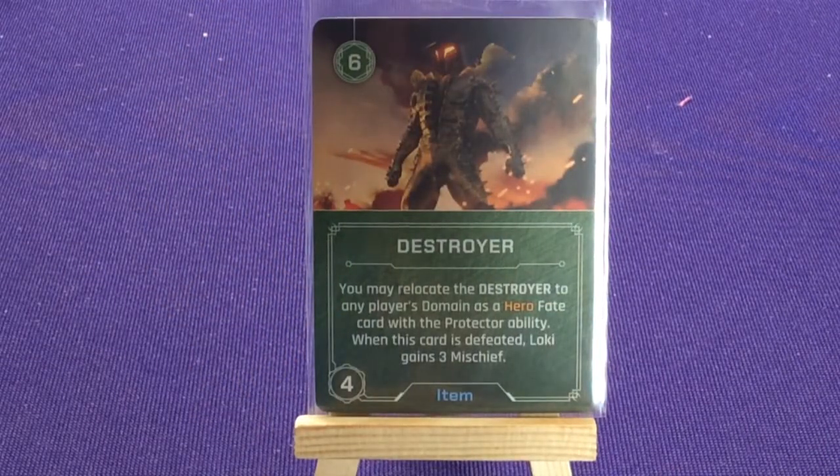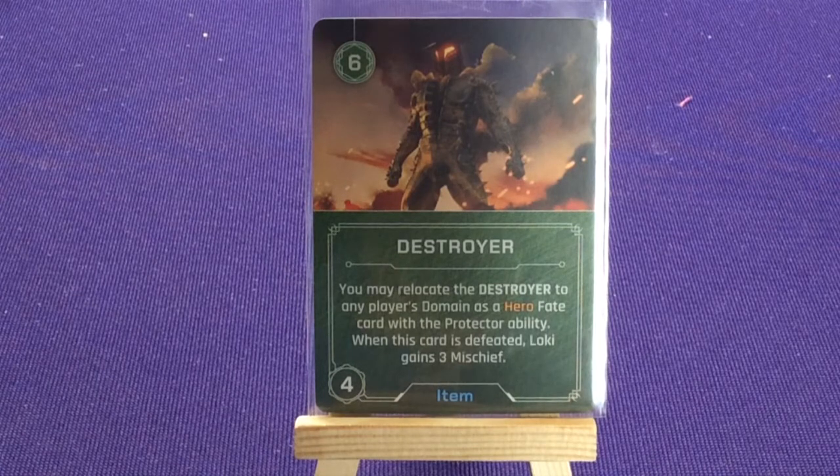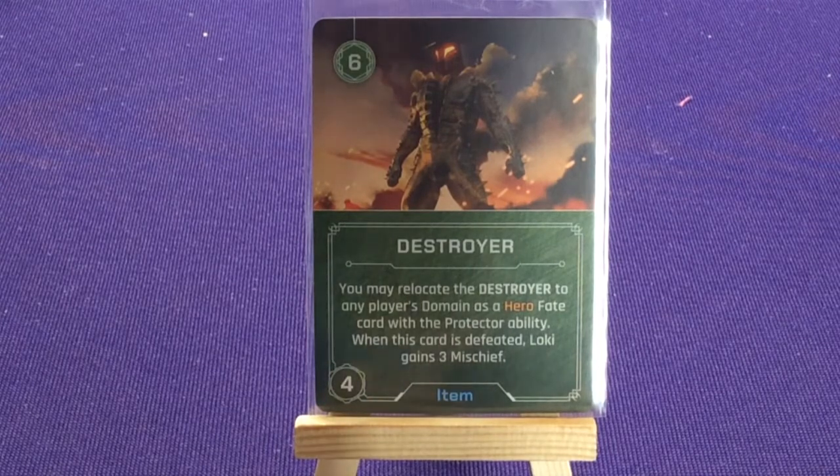We have another item for the Destroyer. You may relocate the Destroyer to another player's domain as a hero fate card with a Protector ability. When this card is defeated, Loki gains 3 Mischief. So that's actually neat because you can play him for 4 strength. You play him on your spot or whatever, but you can then move him somewhere else. And then he becomes a hero fate card, so maybe you mess up people that way.